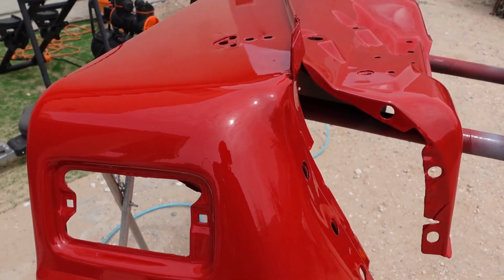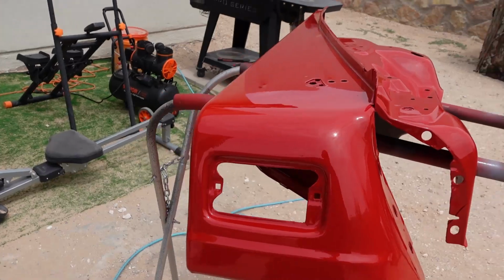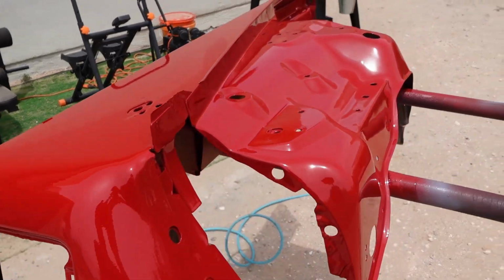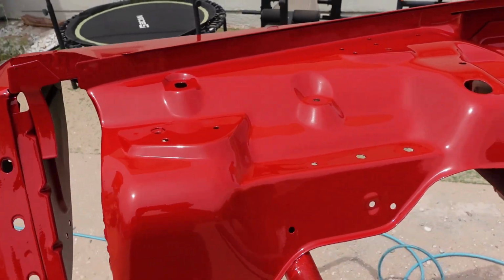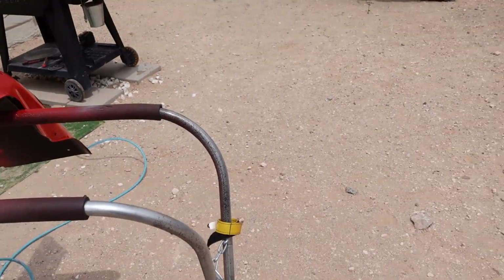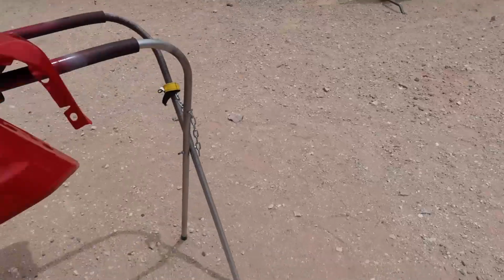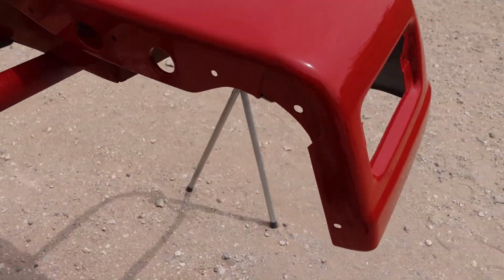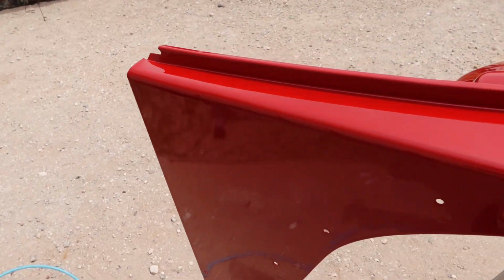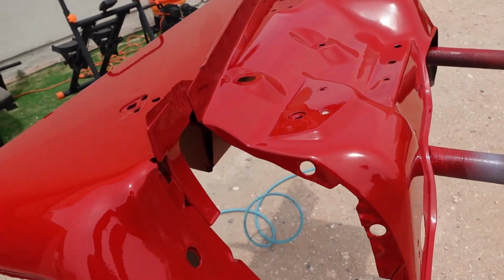So, we are almost ready to put this bad boy on the Jeep. Let's let it dry. Alright guys, here it is. It's been 2 hours. Stay nice and shiny. Look at that. Guys, as you can see, look at my yard. This thing is all dirt. We are outside in the elements, and it is very, very nice. We got a couple of areas that we're gonna have to sand and buff out to make it even, but man, very nice for a backyard paint job outside.